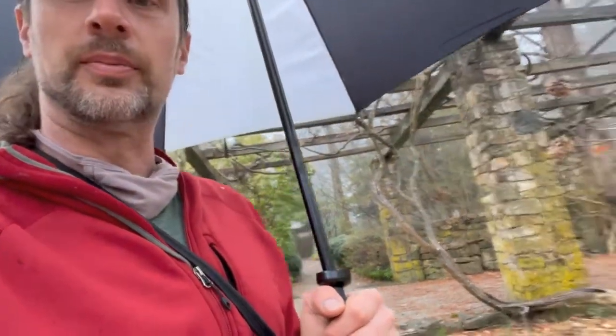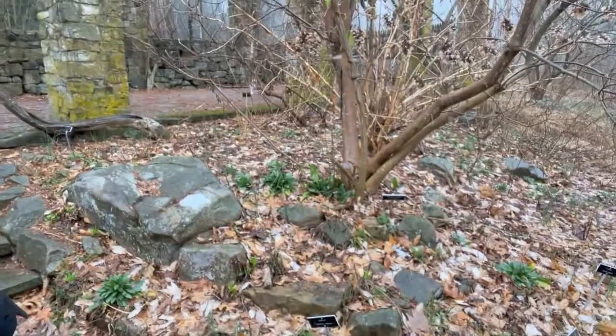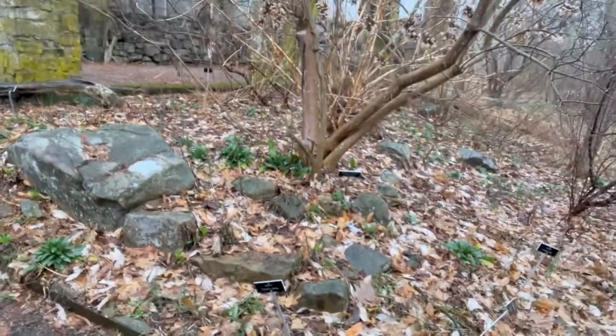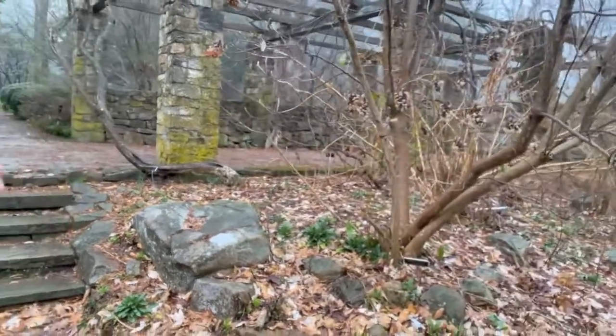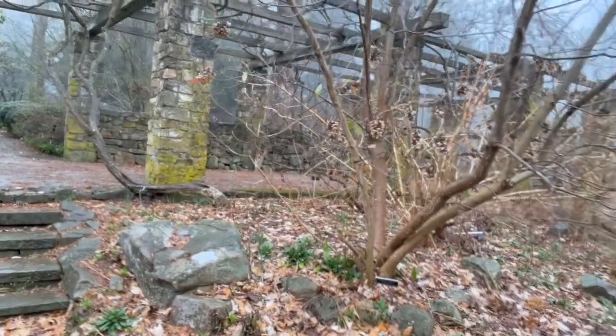But all the plants and trees have little labels. Looking at spiderwort, sweet bay magnolia, and it's a pretty big garden. I guess, at least an acre. And there's a mansion and an old water tower, which is pretty neat, which I'll be going to in a second after I'm done here.